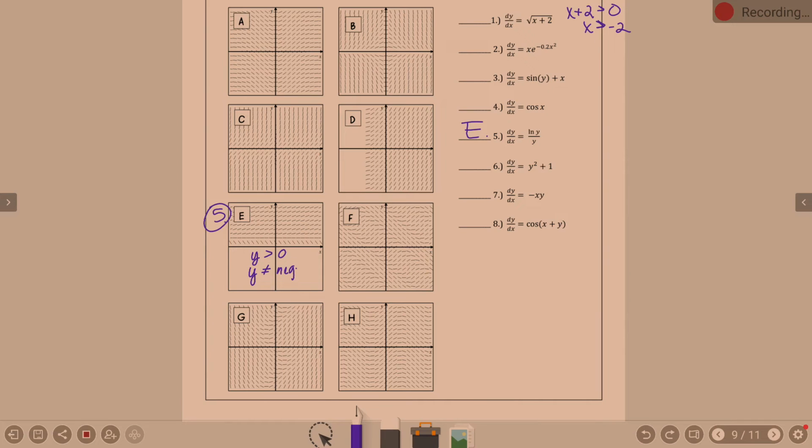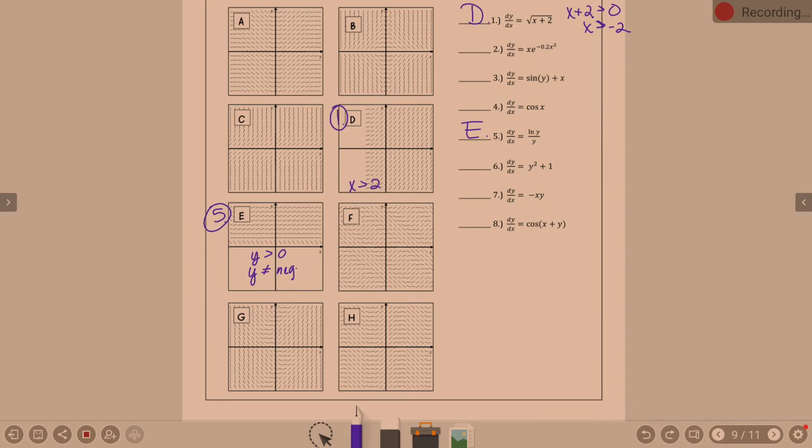And what do you notice about D? It kind of cuts off. It cuts off. We don't know at what number, but it would make sense that it cuts off around negative 2, doesn't it? Okay, so this probably goes with the idea that x is greater than negative 2. Okay, we got 2 of the easier ones out of the way.